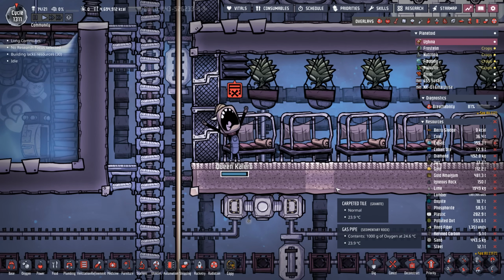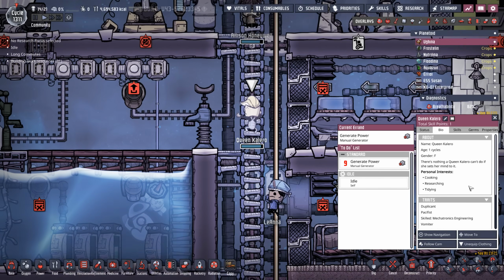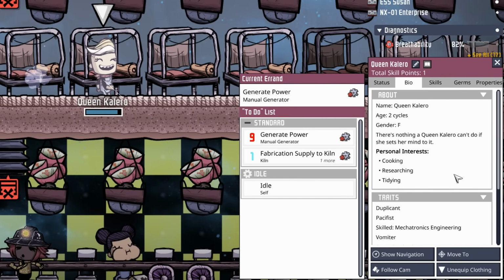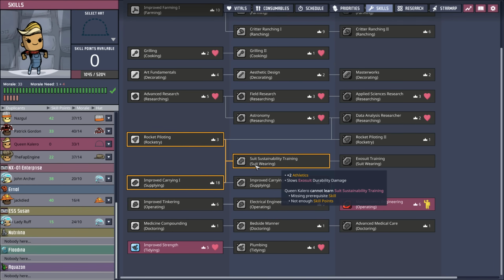I also want to introduce you to our newest dupe, Queen Calero. Now, the Queen's skills are such that I've nicknamed them the mother of all dupes. Not only do they start with cooking, researching, and tidying, but they also start off as a mechatronics engineer. We've temporarily put them into a little bit improved strength because they're going to be spending so much time picking things up and setting them down, but we're also going to be getting into some rocket piloting and some suit sustainability training, get that athletics up.